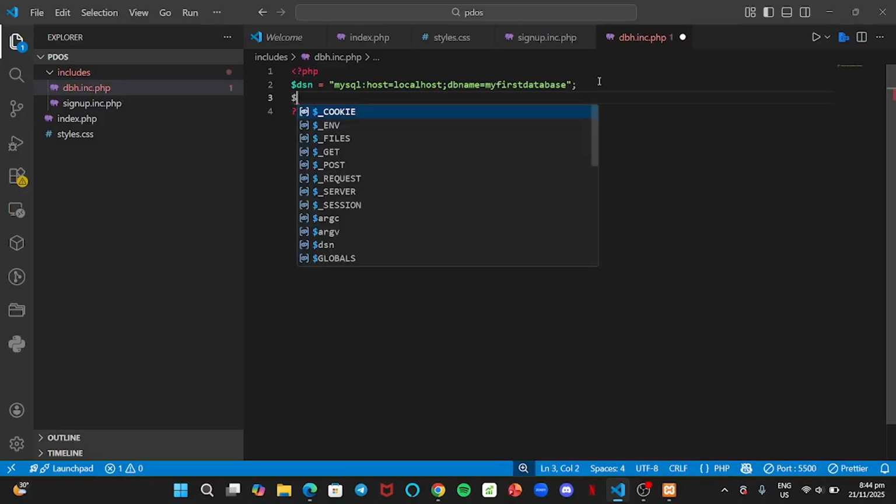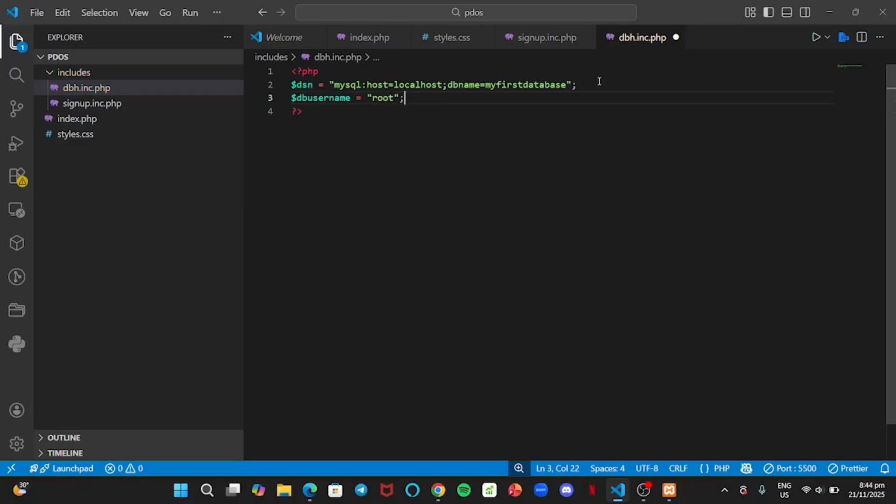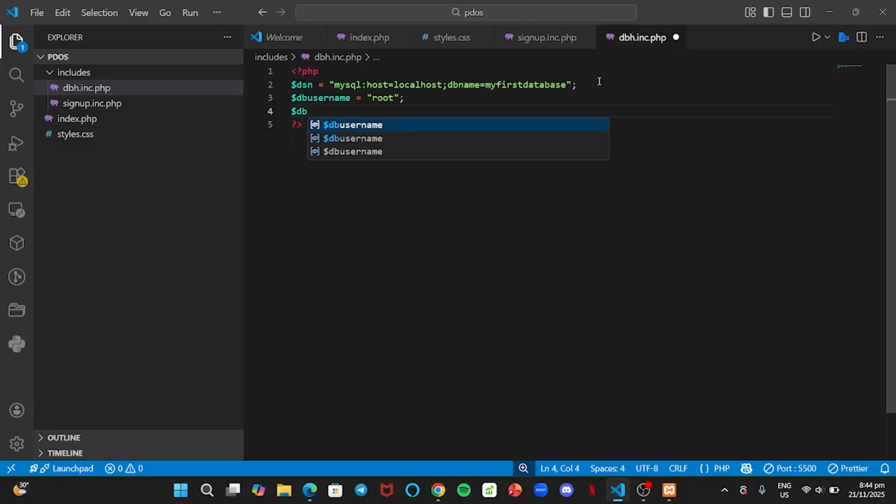So we would write the database username, which is also called root. So db username equal to root, and then the password, db password, it will be none, because we haven't created any password for our SQL admin.